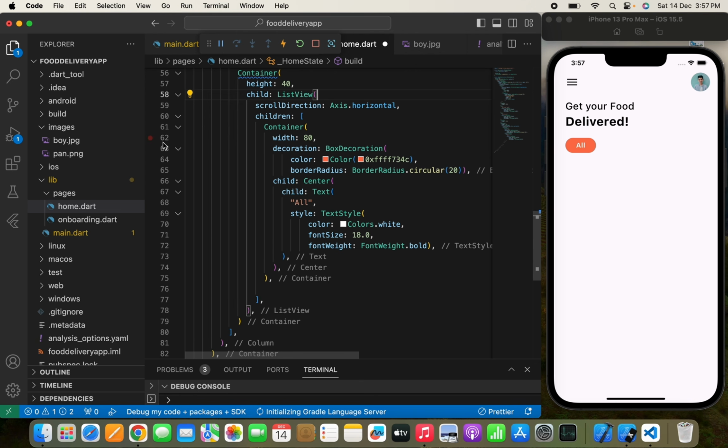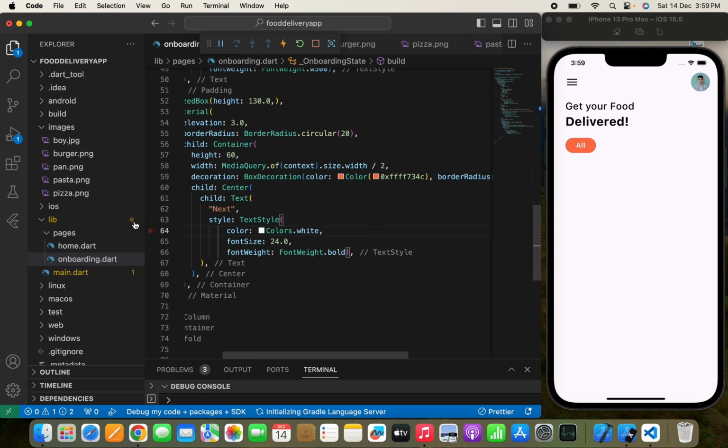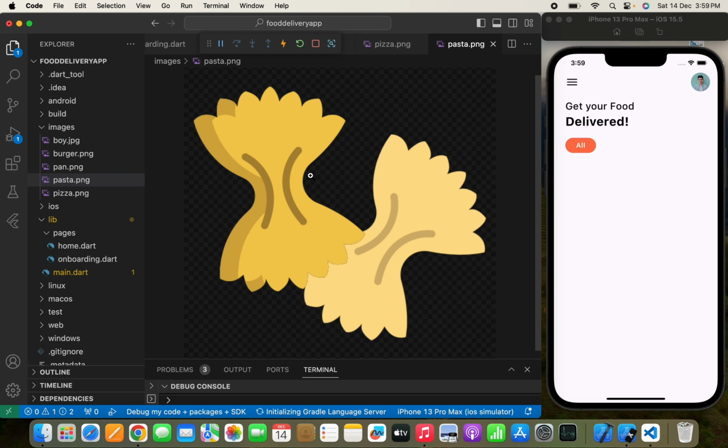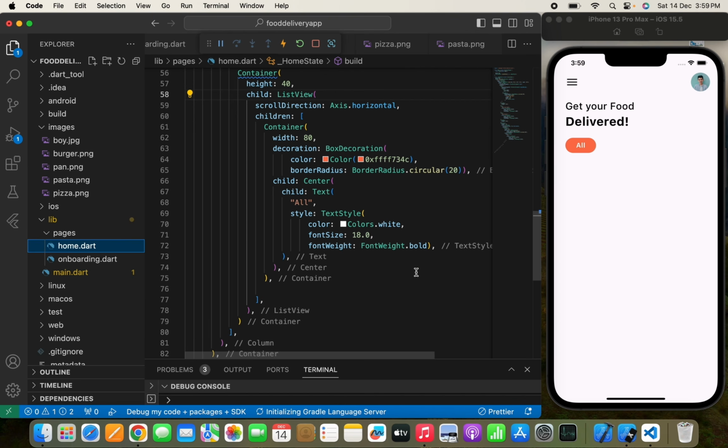So let me add some images in the images folder so that I can use them, right? Yeah, so here you can see that I have added a burger image, a pizza image, and a pasta image. But there is one more thing: for the pasta I have got this image, an icon of a pasta. I don't know how this pasta looks. I didn't eat a pasta like this before. So if you ate this type of pasta, then it's good, then we can use that. I don't know what type of pasta that was. Yeah, so let's move on, and here we can use a container again.